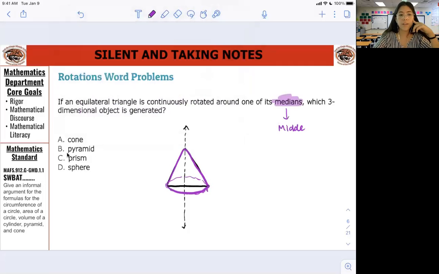Again, you can't get a pyramid or a prism because those have edges. Pyramids have edges, prisms have edges. And in this case, you're creating a circle, so there's not going to be any edges. So it's going to be a cone, not a pyramid. And the only way to make a sphere is out of a circle. So those of you who keep choosing those options, I hope we're learning from our mistakes, because the only way to get a sphere is from a circle, and pyramids are not going to happen if you're rotating. Any questions on this one?